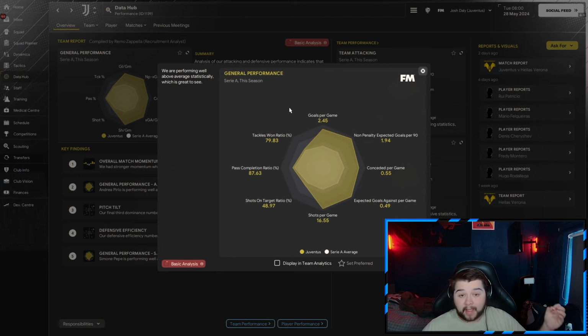The data hub as well is going to back us up. 2.45 goals every single game, only 0.55 conceded, over 16.5 shots every single match, an 87% pass completion, and attacker win ratio just shy of 80%. We absolutely cooked the Serie A.